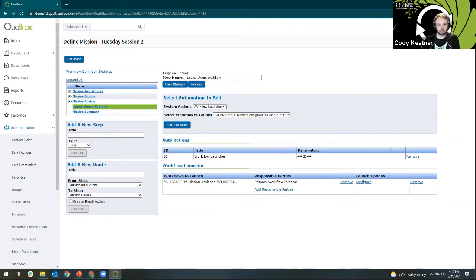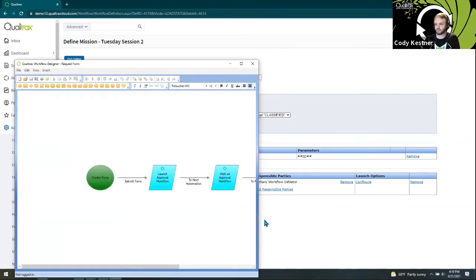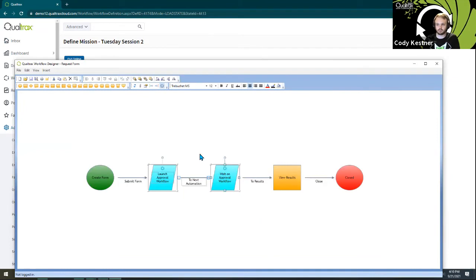So I want to bring up the visual just to compare it to what we saw before. In our initial gadget request form, we had two workflow steps that are automation. We had it launch, and then it moves to a wait step. For a visual, I felt this was necessary. In a workflow, you do not need to have these on separate steps. One step can hold all of the automation.